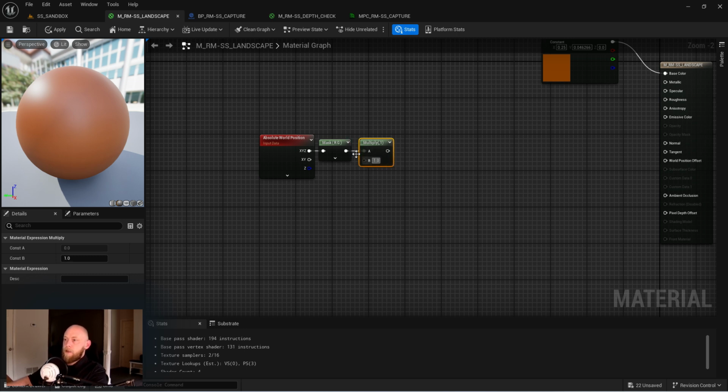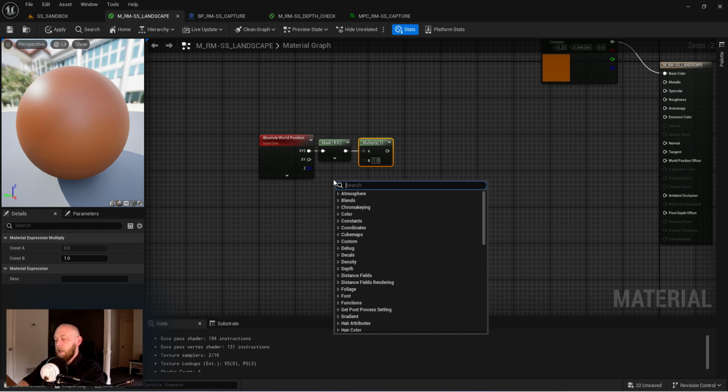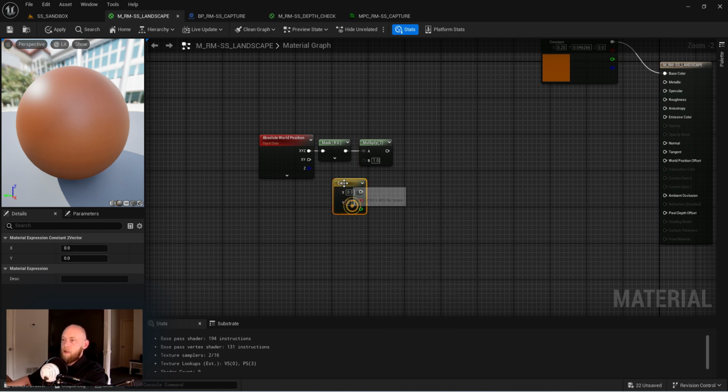So we need some values here. We're going to get a constant 2 vector, put that in here. Our values, we want the x to be -1 and the y to be 1.